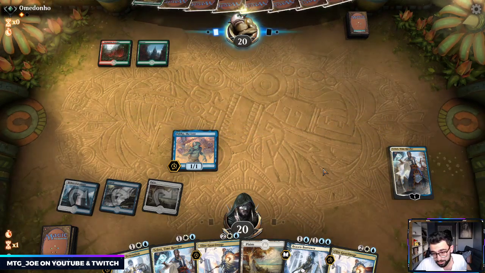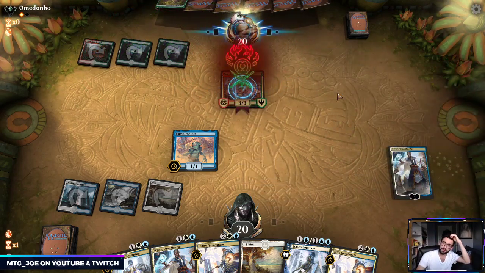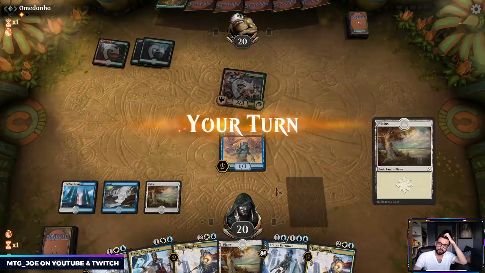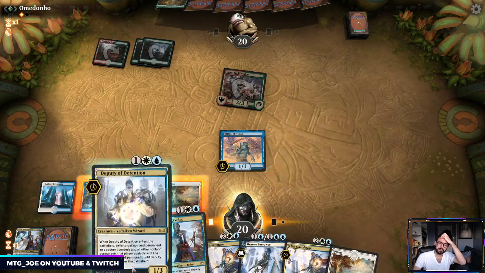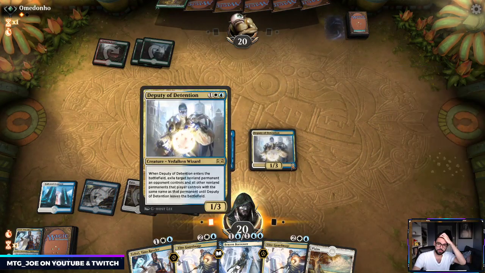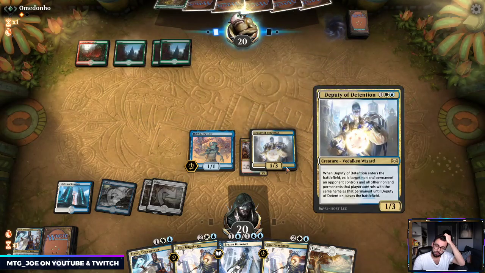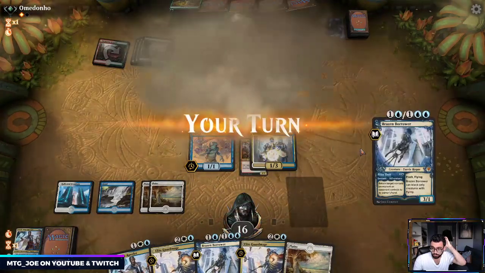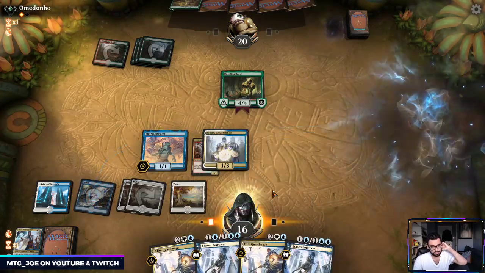Teferi bounce Edgewall. It's not worth the attack here. So if they have Spellbreaker, they kill, which is fine. But here I think we Deputy here. Because next turn I can Teferi bounce whatever they play, and then also bounce with Brazen Borrower. Oh shit. Well, I could get two bounces out of them.